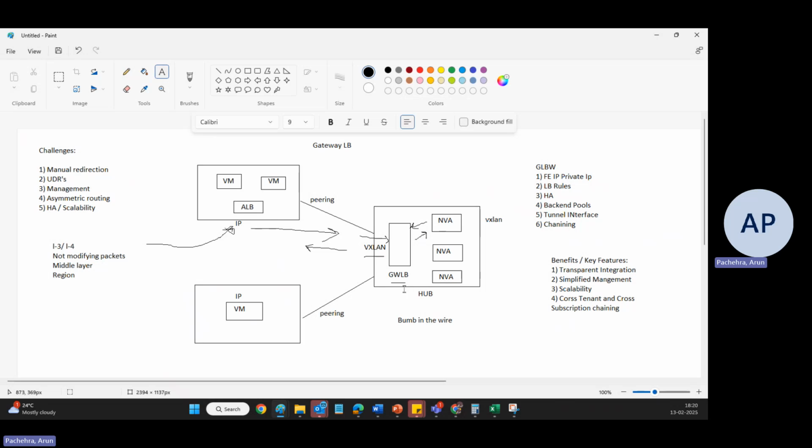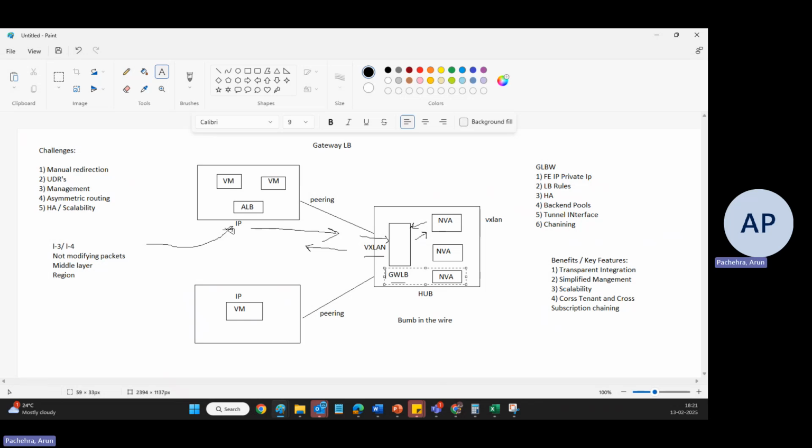Okay. And even if workloads are in different VNets, you can attach them using gateway load balancer endpoints, ensuring traffic inspection without additional routing complexity. This simplifies operations in large scale environments with multiple spoke VNets and hybrid connectivity. Even ExpressRoute and VPN can also be taken care of by gateway load balancer because they do have their IP configuration and you can apply the same chaining methodology there.